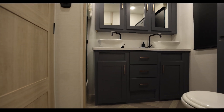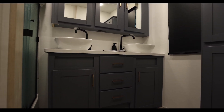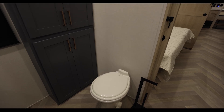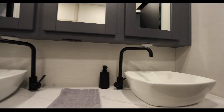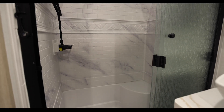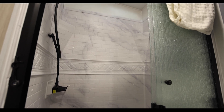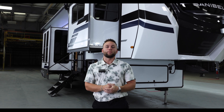This bathroom is really going to pack a punch. You've got a separated-out washer and dryer with two doors between you and your bedroom, a big open space for the toilet, tons of storage down the side, a dual vanity with over-mount vessel bowl sinks, solid surface countertops, a huge medicine cabinet, and a shower with possibly the highest ceiling height you'll see in a coach — I could probably be seven and a half feet tall and still not be in the clouds.